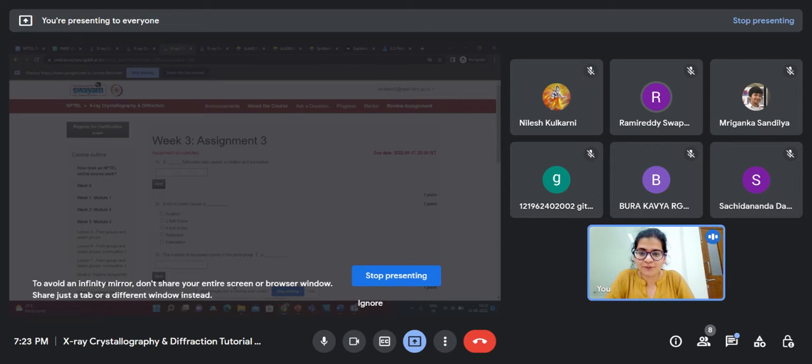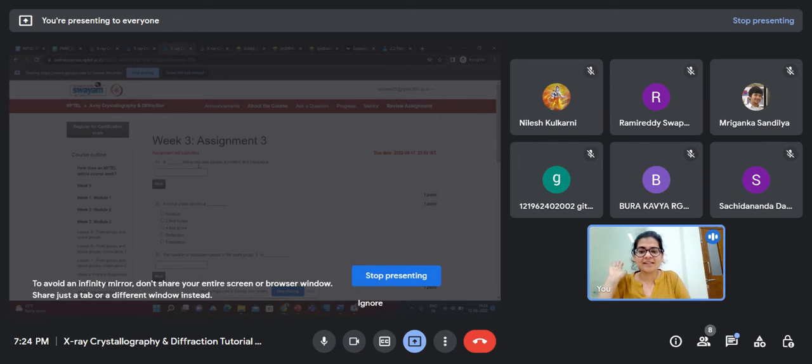According to me, every screw axis involves rotation and translation, but I don't know what they want as the answer to this question. Here they have mentioned a dash-fold screw axis. In a two-fold screw axis, we rotate by 180 degrees and then there is translation. In a four-fold screw axis, we rotate through 90 degrees and then there is translational motion. So I am not sure about this question; I think some mistake is there.